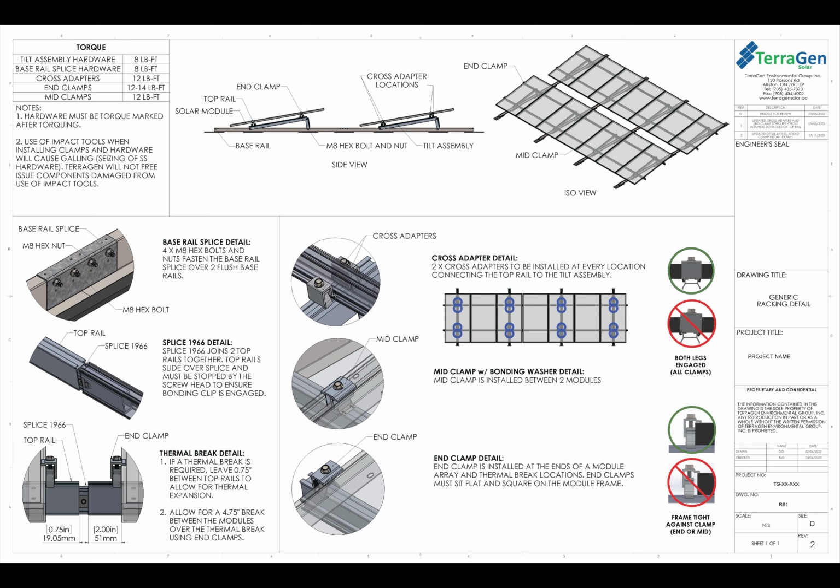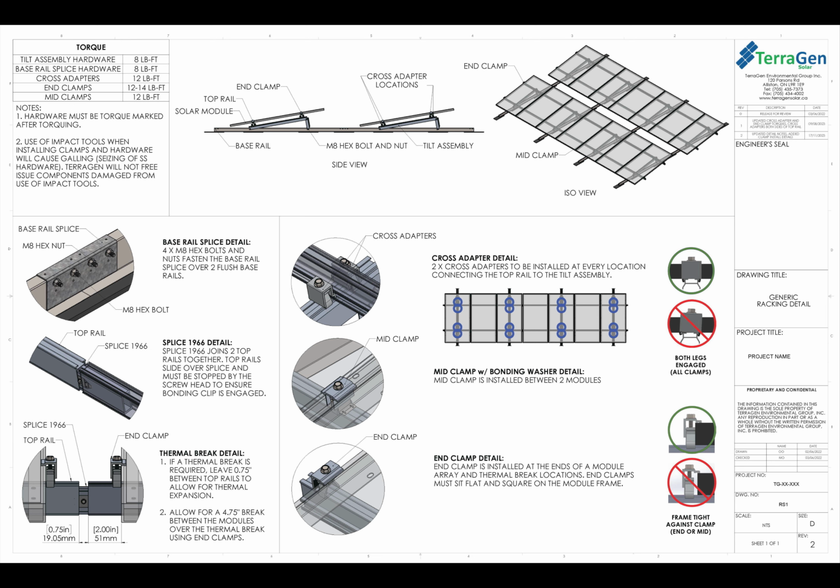Taking a look at the different kinds of clamps that are required for the system, the first kind of clamp that will be installed are the cross adapters. These are to be used by connecting them to the long leg of the triangle assembly and snapping them into place, holding down the top rails. Each triangle assembly will have 4 cross adapters connected to it, meaning there will be 2 cross adapters holding each top rail down on each triangle.